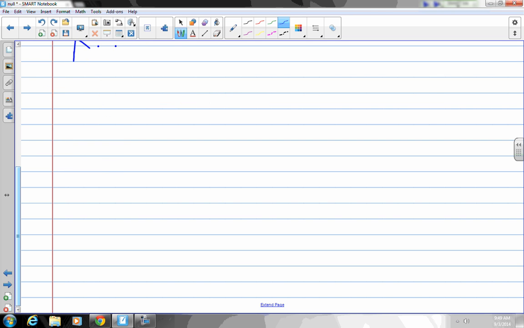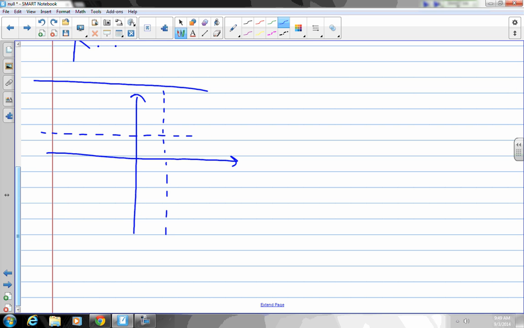Let's try another example. So I'm going to draw a graph, and let's say it's something like this. And let's say this point right here is 2, and this point right here is, well, let's say it's also 2. This intercept, this point here, and this point there. Let's make this 3. Otherwise it's weird. Sorry, let that be 3.